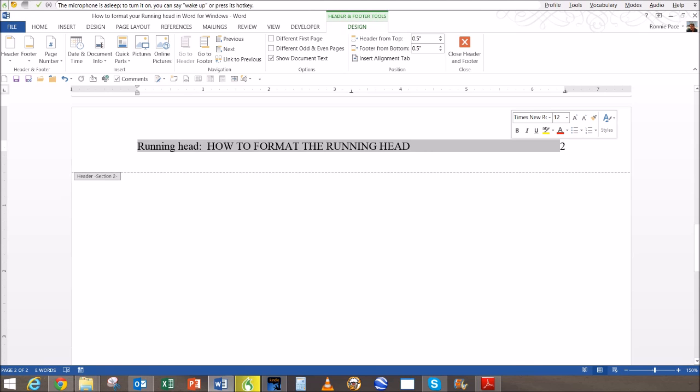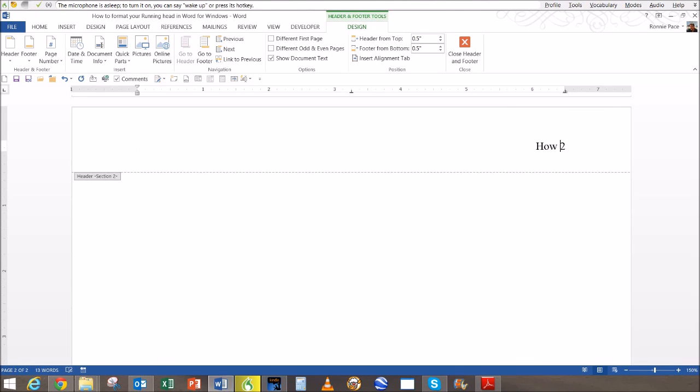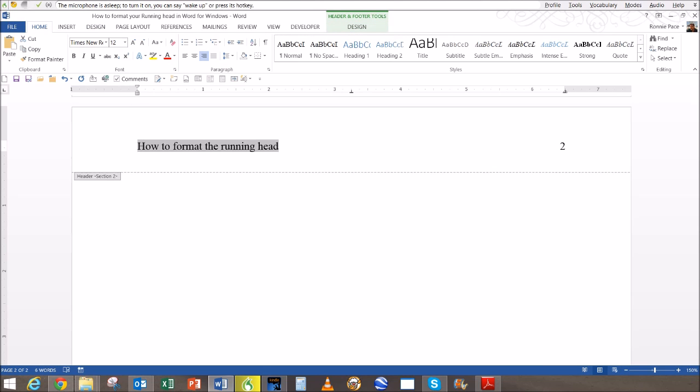And what I'm going to do is immediately just type in the same title again, how to format the running head, and I'm going to tab it again just like I did in the first one. I'm going to mark this now just like I did before, and I'm going to click on the Home tab. I'm going to click the change case icon into uppercase.